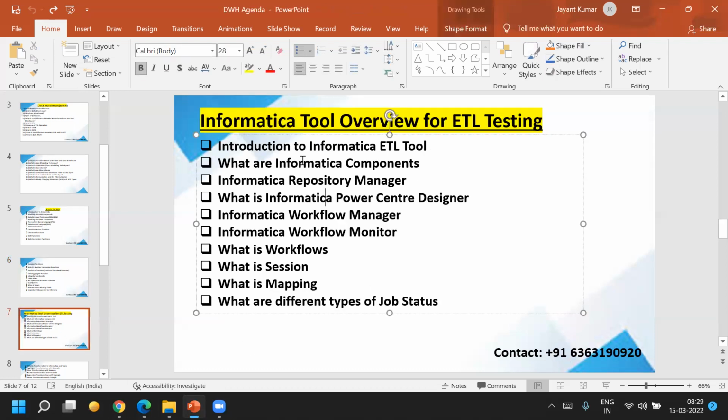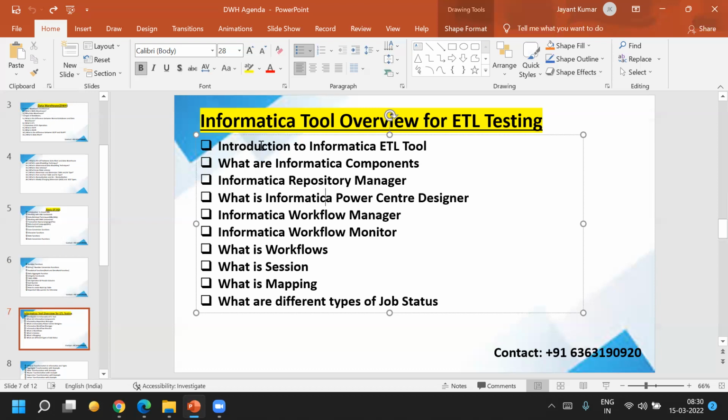Okay. So next we'll see the Informatica tool overview for ETL testing. Again, if you come to the scope of Informatica, we don't need much scope, because these are all developers. They will develop their mappings, and they will implement business logic in this Informatica tool. So we don't need much information on the Informatica tool, but we need the basics of it. When we have to run a workflow or job, we should know how to check job status, how to check the workflow manager, all these things.